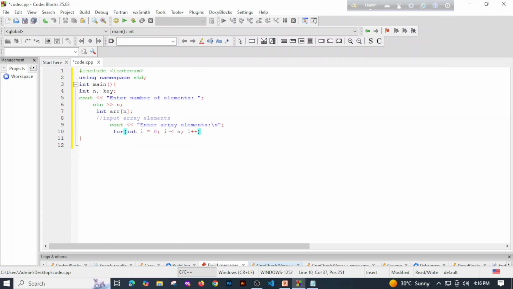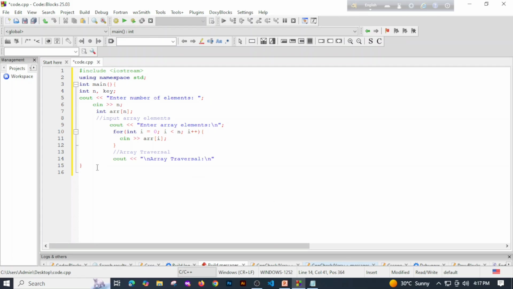Then we'll take a for loop. If integer i equals 0 and i is less than n, then i will go forward, and after that we will get the array traversal.